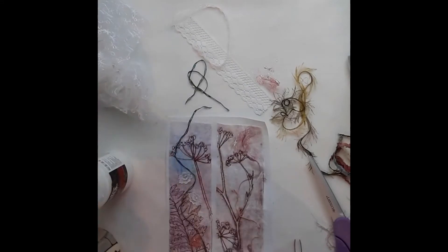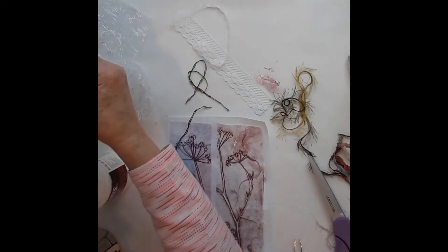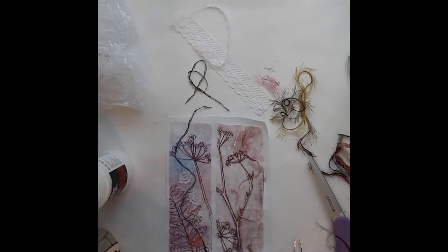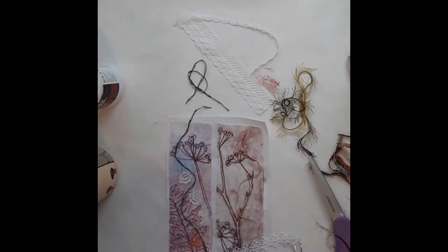I collect lace — I don't buy very much, although occasionally if I'm in the store and I see just exactly what I like I might buy a piece. But often people give me bags of lace and tell me they're not going to be using it anymore. So I have a couple of fairly decent-sized bags and I cut from them. I use them for a lot of different things in my fiber art. I've used lace in water scenes — when it's cut up it can look like water depending on how you put it down.